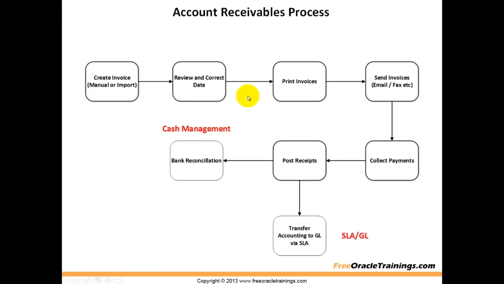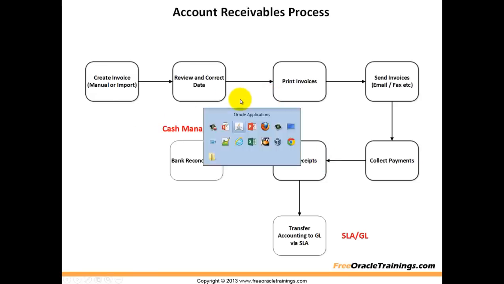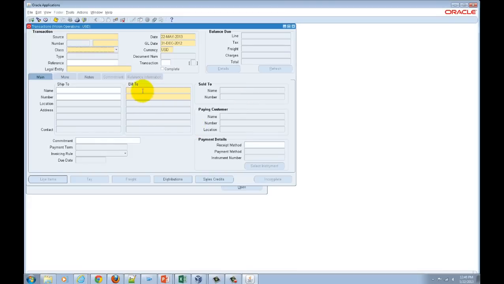All right, then you basically go and enter the rest of the data. For example, you enter the customer billing and shipping details. Once you enter all this, this button, which is disabled now, line items, will get enabled, and you can go to line items and enter the lines for this invoice.